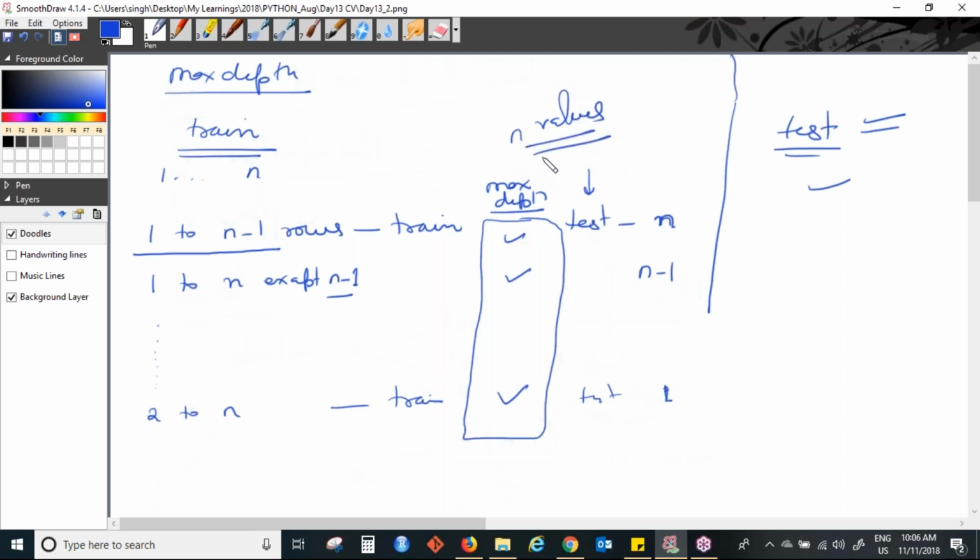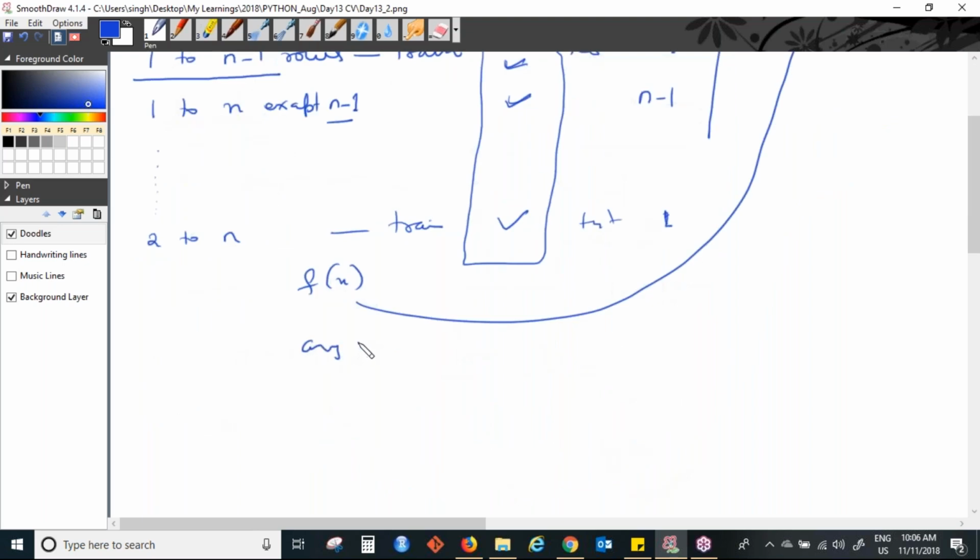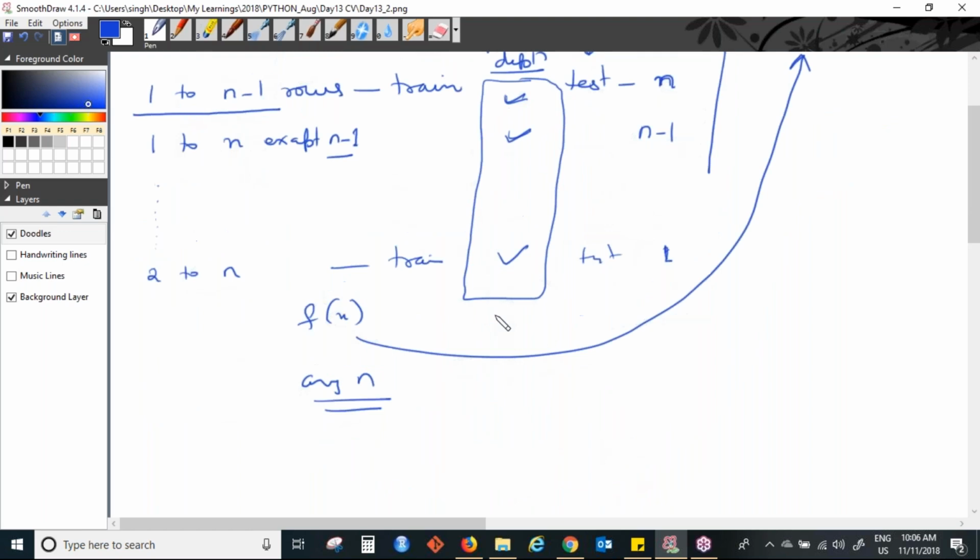But finally I have to take one particular value of max depth, right? I cannot take n values of max depth because finally I have to build one model which I will use on the final test data. So which value should I take, because I have gotten n different values? What do you think I will take, guys? I will take the average. I will take the average value, because that will in general perform well overall.